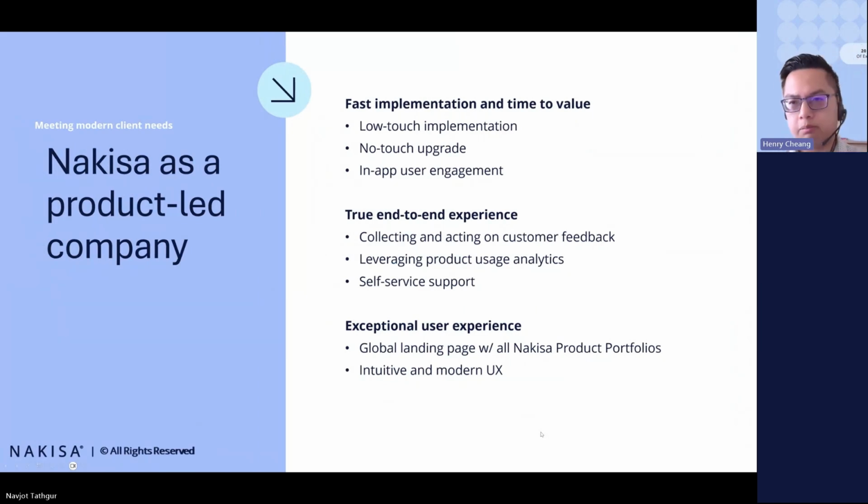is that this is also part of our DNA, our client-centeredness, our client-centric nature. We've pushed ourselves to become a product-led company because that means everything, like I said, the product, the marketing, the sales, the support, onboarding, is geared towards giving you the best user experience possible. That means implementation is fast and low touch. That means you get time to value much more quickly.